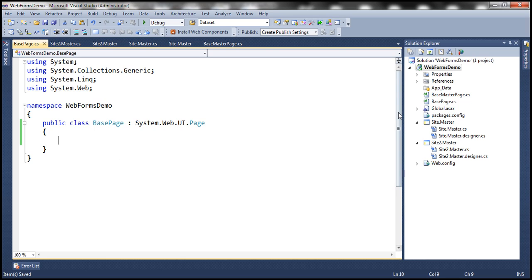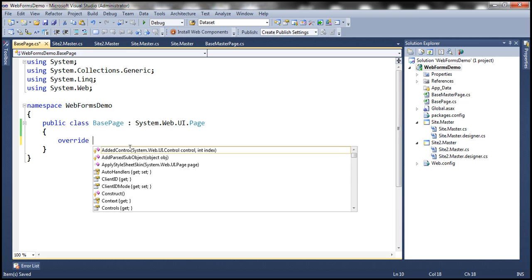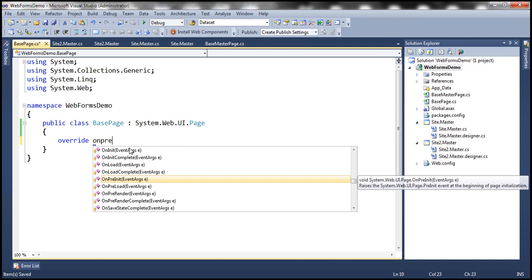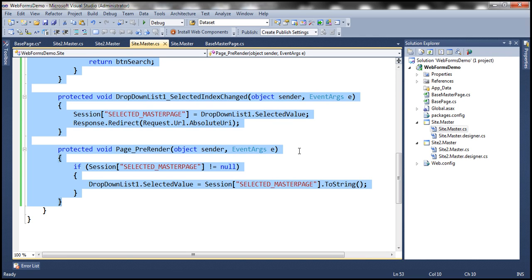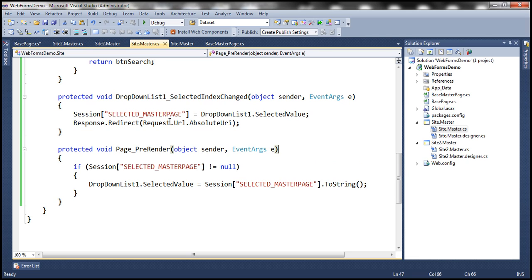Okay, and we are going to override one property, that is OnPreInit. In a bit you'll understand why we are doing this. And basically what we are going to do in this event is that we are going to set the master page dynamically. So we are going to check, if you remember, within the master page, when the selection within the drop down list changes, we are storing the selected master page within the session variable.